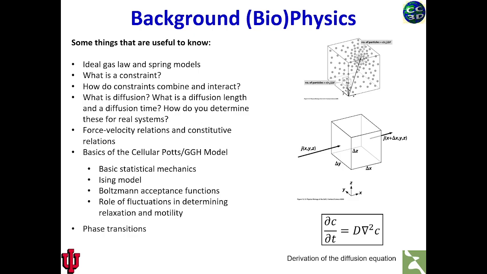We have a few points here. The only one that we'll really talk about here at all is this idea of what is diffusion. It's also important to understand what a constraint is, how constraints combine and interact. We'll cover how constraints interact in CompuCell during the workshop. But understanding diffusion is probably the big one on this slide.